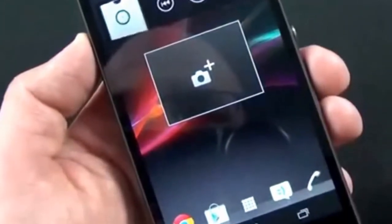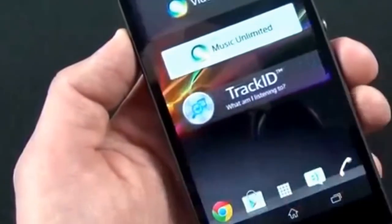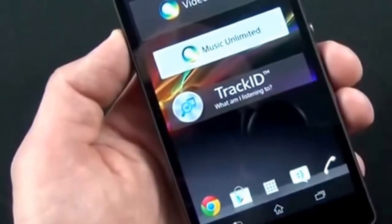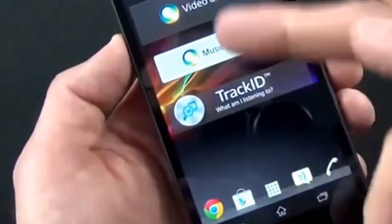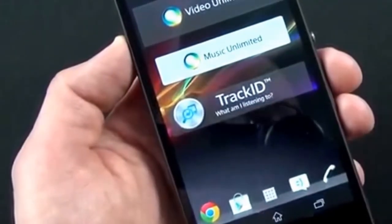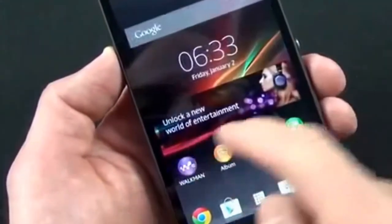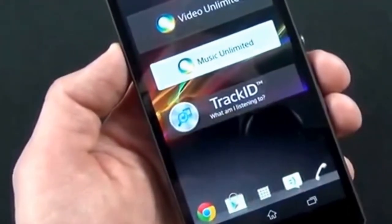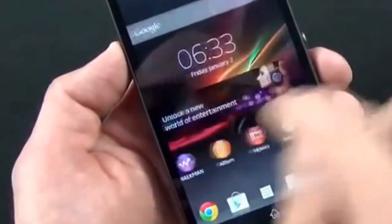You have lots of widgets here relating to music, of course. So this is the Walkman widget. This is your photo gallery widget. You have Video Unlimited, Music Unlimited, and Track ID. These are Sony services. So this is basically Sony's version of iTunes. This is where you can purchase music and video. You can also rent video as well. You also have an app here for identifying music. It's basically like a Shazam app.